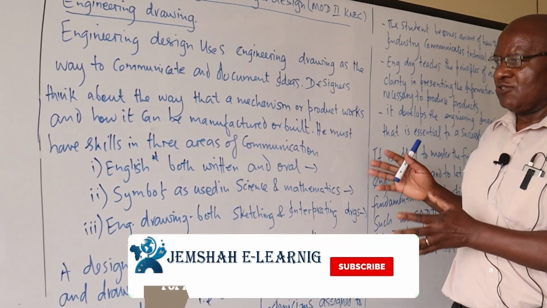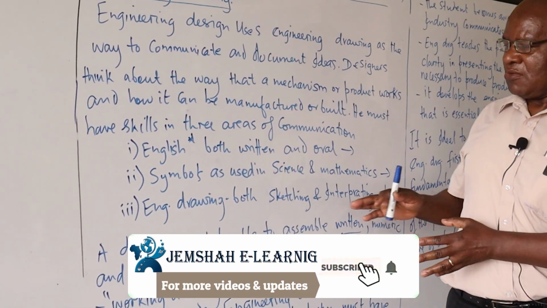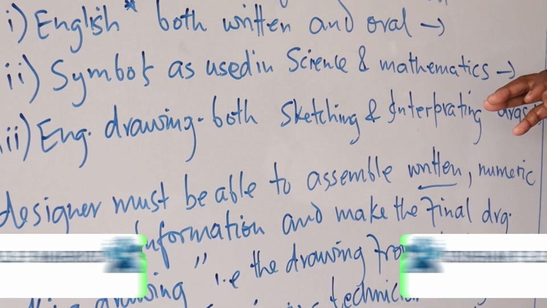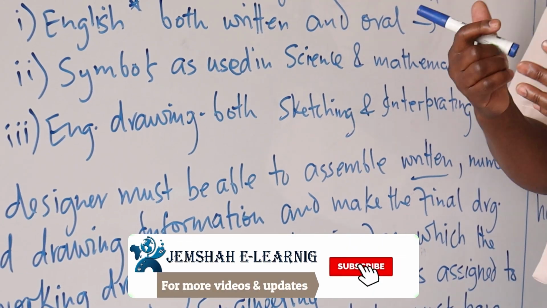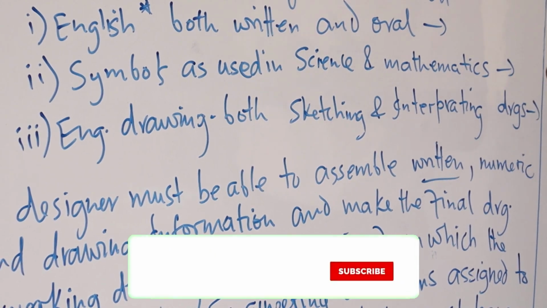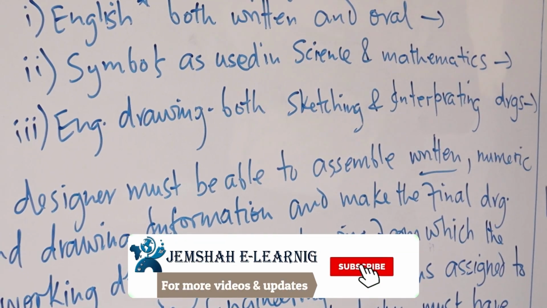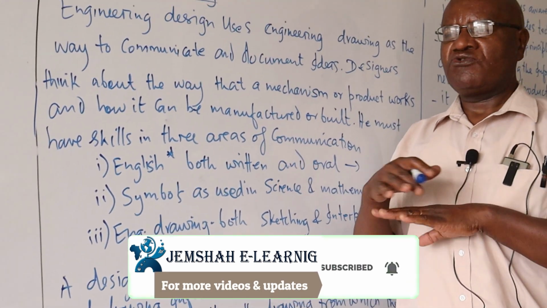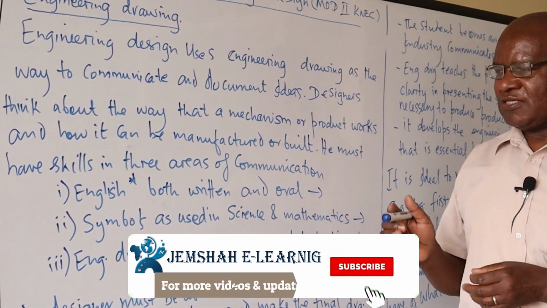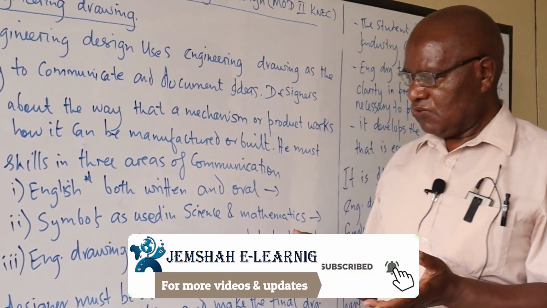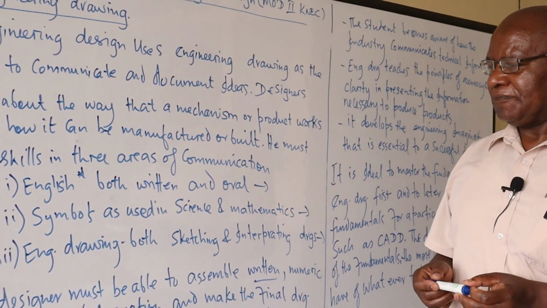Now, in much of the lessons I'll be conducting with you, most of my drawings will be sketching. I'll try to interpret them. But in your case, in your final drawings, you have to use the drawing instruments. In Module 2, we expect you to use AutoCAD, the computer. But all your drawings must be, for the straight edges, use straight rulers. For the circles and arcs, use your compasses or those other curves which are available in the market.